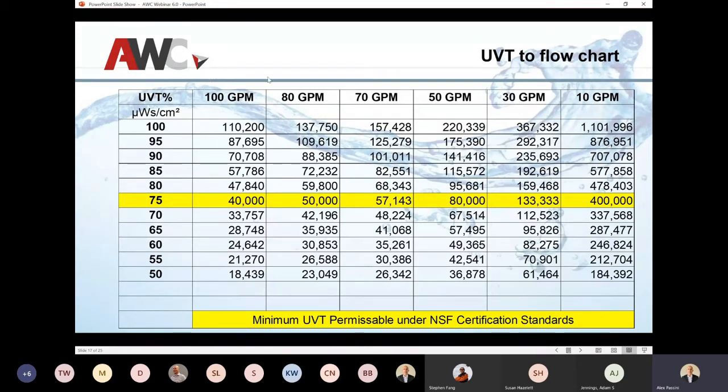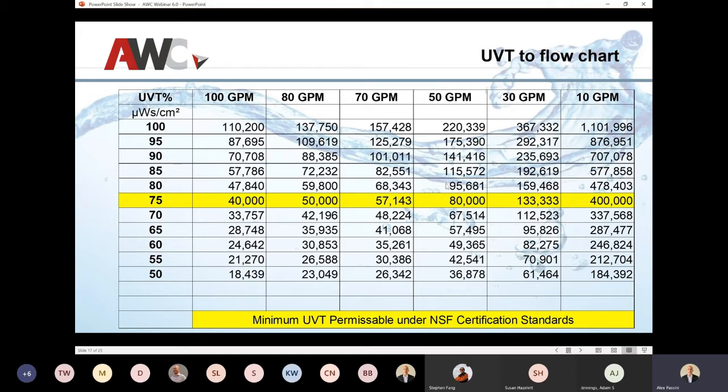So you have a quick correlation of how you would work this. If you have a chamber that can handle 100 gallons a minute, and it's operating at 40,000 microwatts at 70% UVT, and we were to get the same one and bring our water up to 90% UVT, so now we have cleaner water, now we're hitting a dose of 70,000 microwatts per centimeter square. So it's quite a bit higher. And the same thing applies if we go this way. If we restrict our water, instead of a chamber that handles 100 gallons a minute, we put in a restriction and bring it to 50 gallons per minute, we're increasing our dose to 80,000 microwatts per centimeter square.